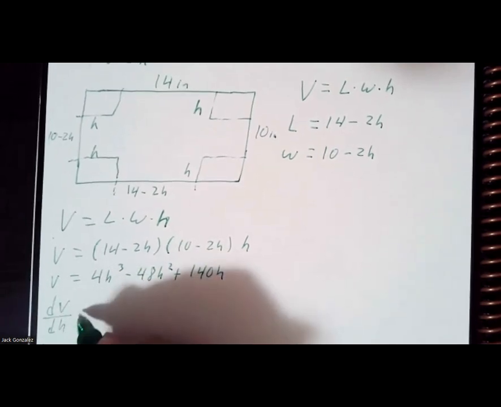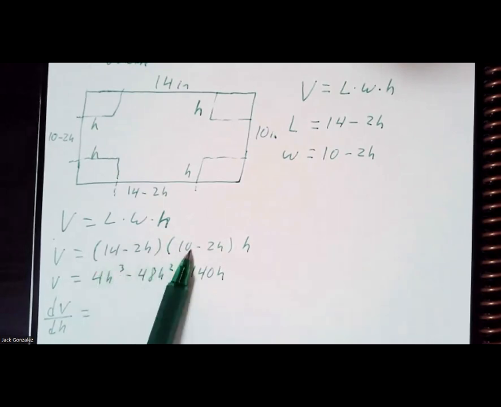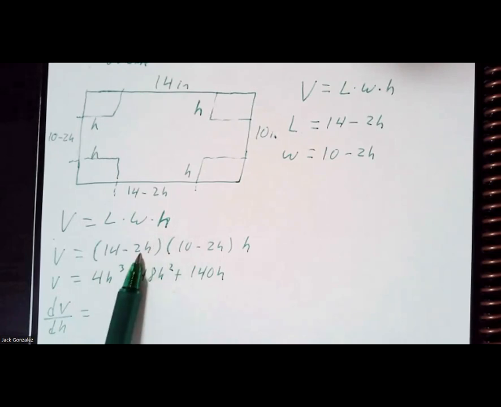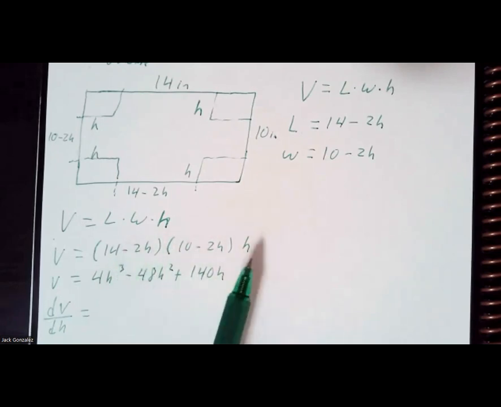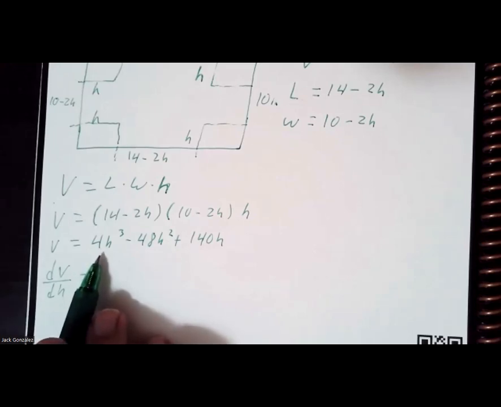So you just multiply 14 by both sides and then negative 2h, right? Yeah, I do 14 times 10, 14 times 2h, negative 2h times 10, negative 2h times negative 2h. That result will then be multiplied by h. Okay, that would be this. So it should be a cubic.